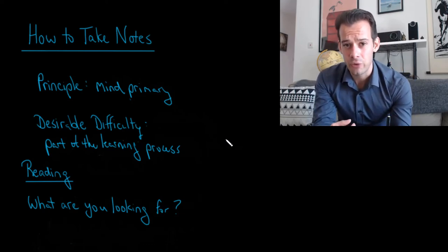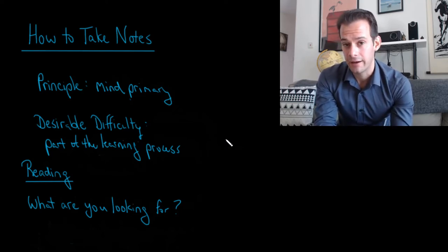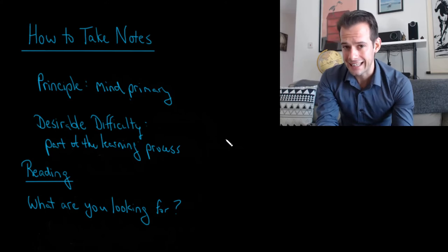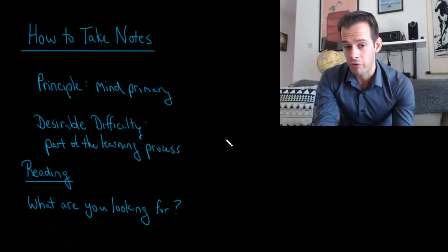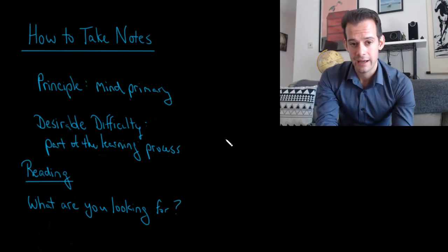In both cases I'm not going to give you a specific list of rules for exactly how you should format your notes — it's not about formatting. Whether you put things in the margins, use bullet points, how much space to leave — that's really up to you and individual preference. The main focus is using your mind. If you're doing that, exactly what the notes look like shouldn't really be all that relevant. Take notes using your mind however you want to do that.